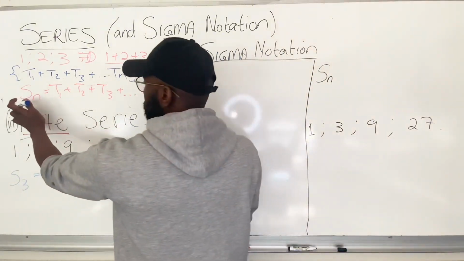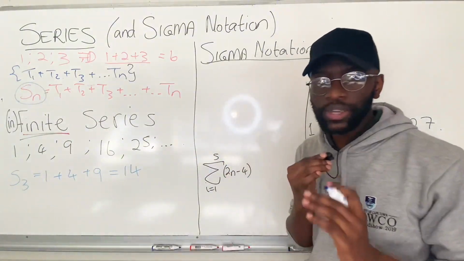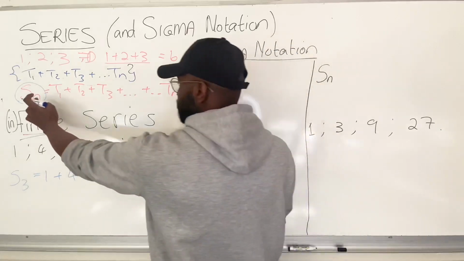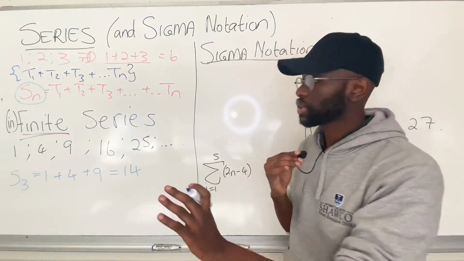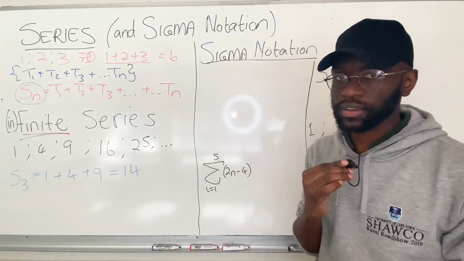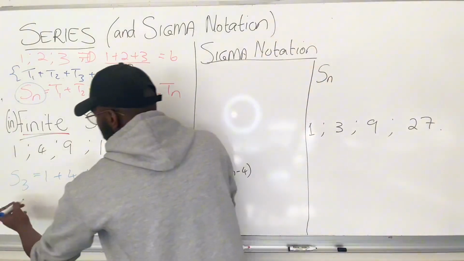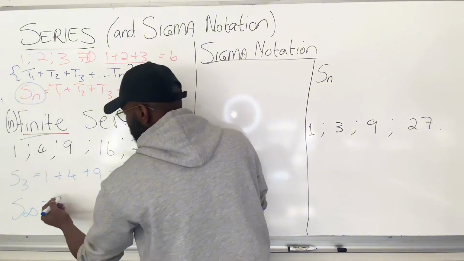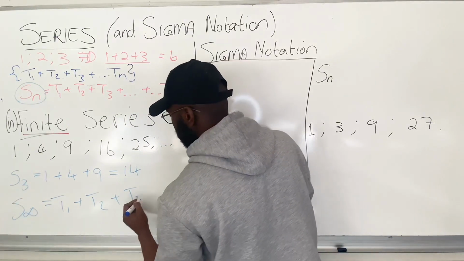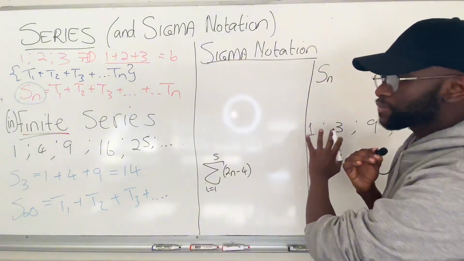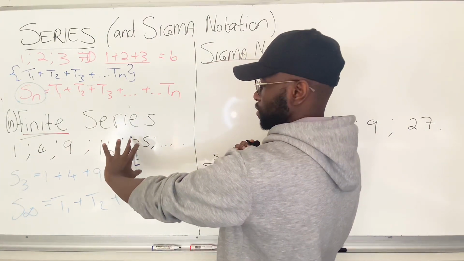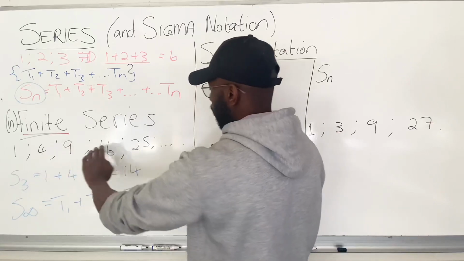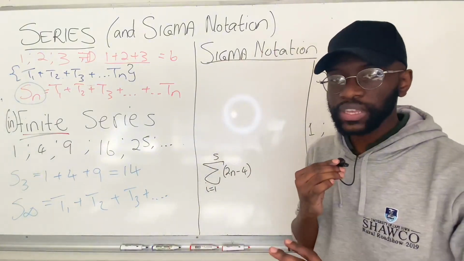Now remember that when I use this Sn, it's talking about the first terms. So if I say S5, it's speaking about the first 5 terms. If I say S15, it's talking about the first 15 terms. So S will always start from term 1. Now, if we were to look for the sum until infinity, this will require all terms T1, T2 plus T3 plus all the terms until wherever this sequence goes, which in this instance we do not know. So once we do not know how far our sequence goes, we are looking for an infinite series.